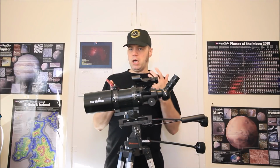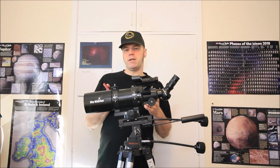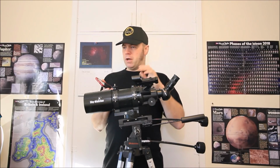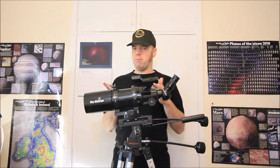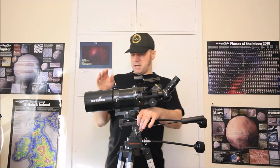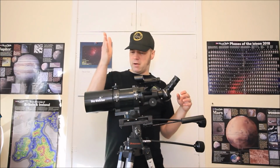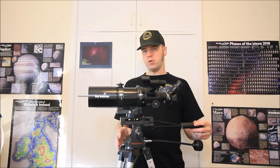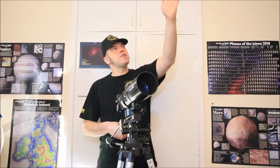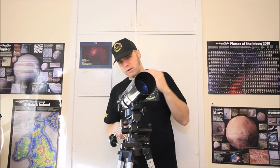These star maps will help beginners navigate the night sky, spot things and find objects. I've been playing around with a few apps, and I'm quite impressed. I think it's a brilliant idea. In theory, what the live smartphone map will do is enable you to push the telescope into position so you can go around the night sky, and if you see something that you like on the app, as long as it's in your eyepiece, you get to view it.